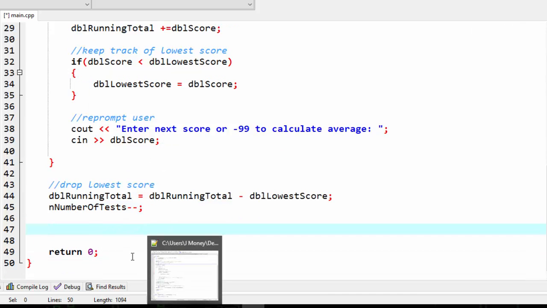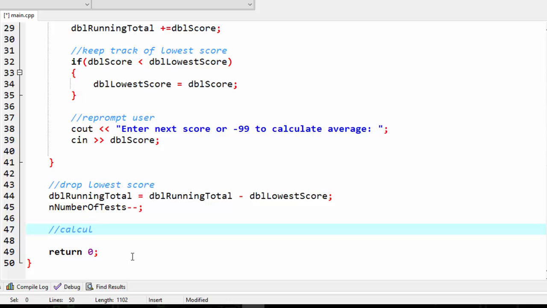And then as a point of review, I'm going to create a function that will calculate the average, instead of just putting that logic right here in my main. And I'll call that function directly from my output here. So I'll calculate average and display.